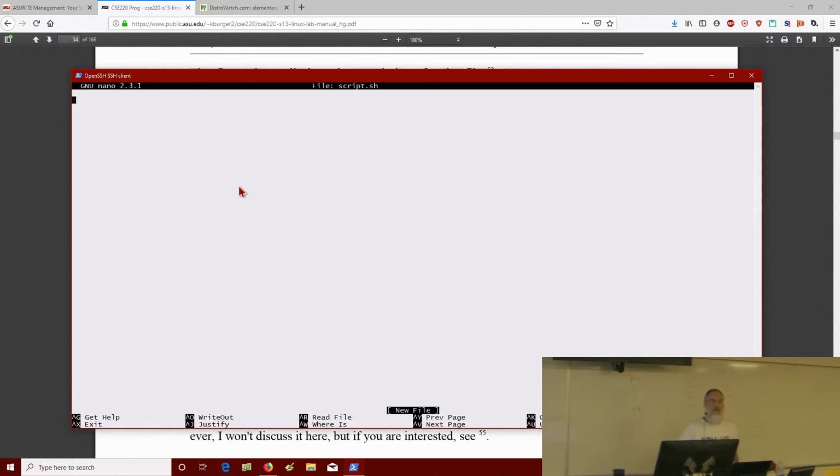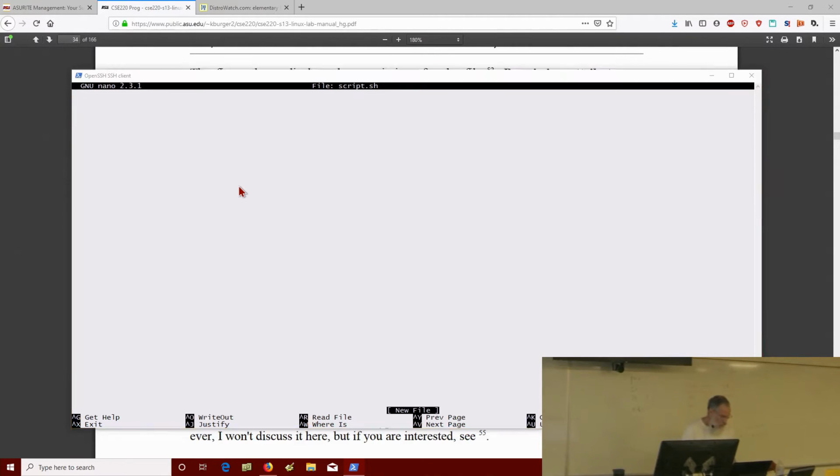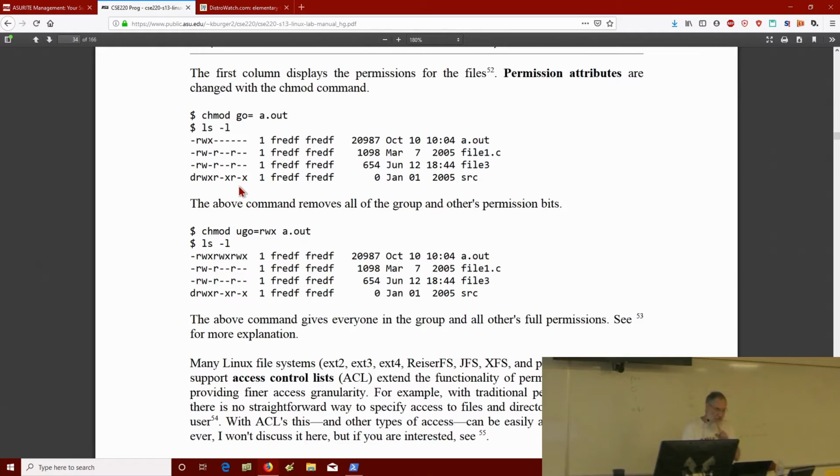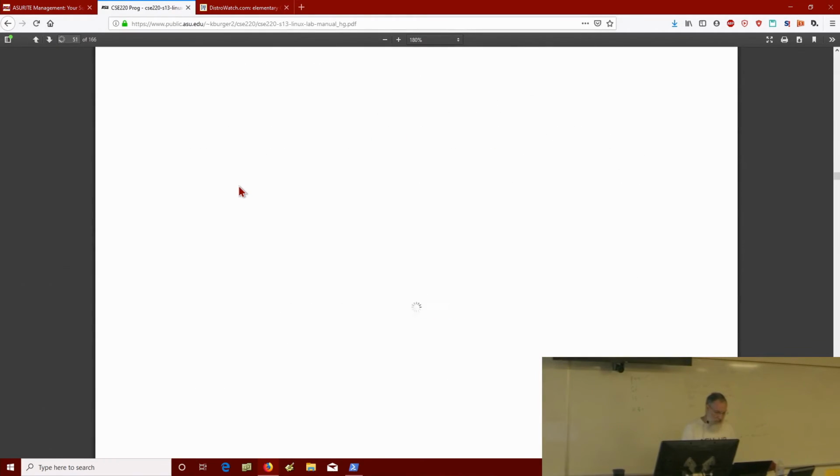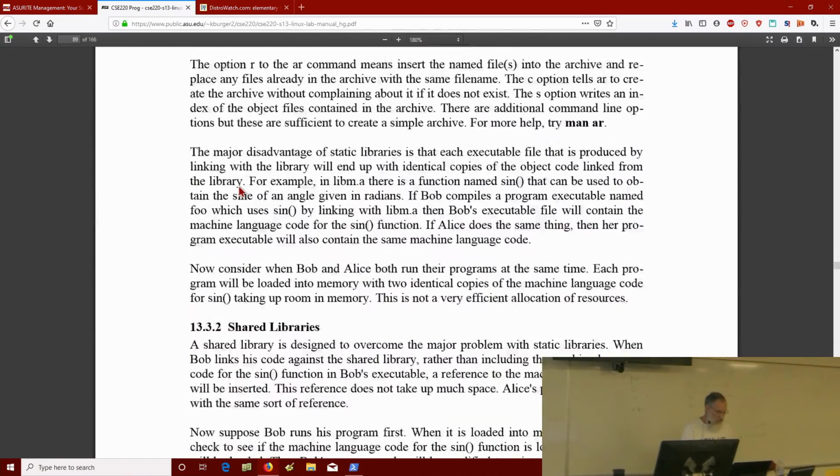Now I'm trying to think of something that's not too difficult, but well, here, let's do this. I've got some examples in my document. If we scroll to chapter 11, I've got a section on bash scripts.